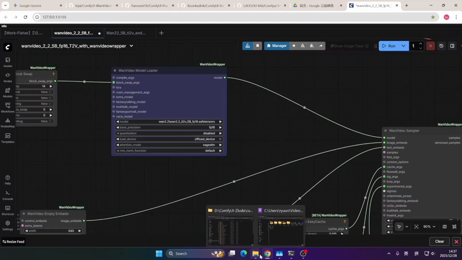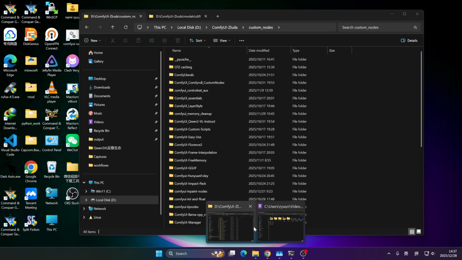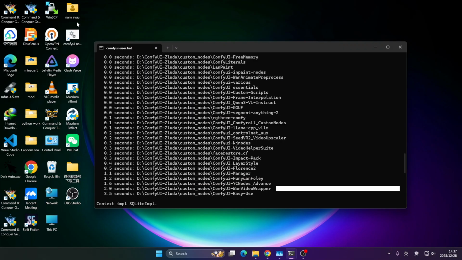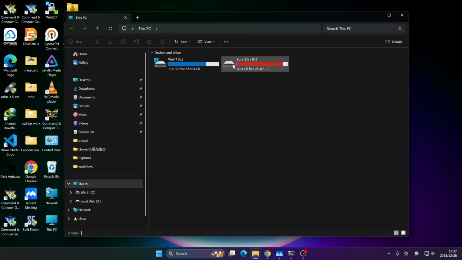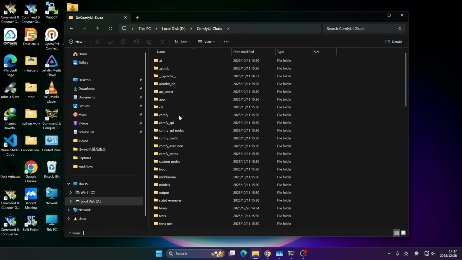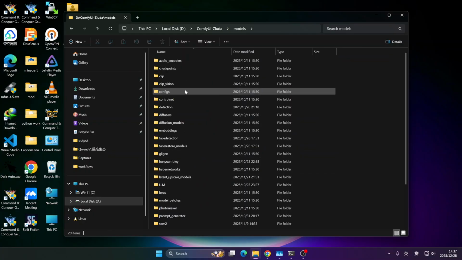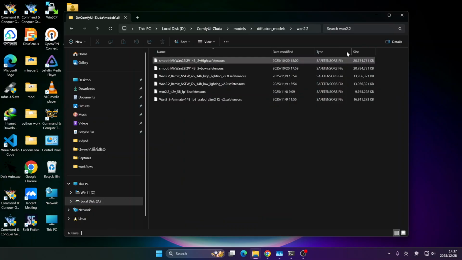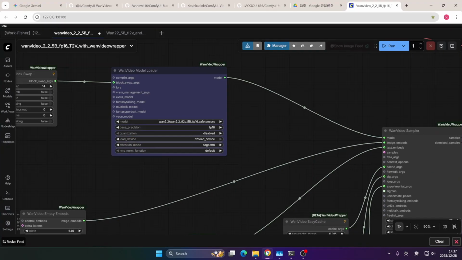And when you download it, you put it in the ComfyUI models, diffusion models folder, Wan2.2, and paste it here.